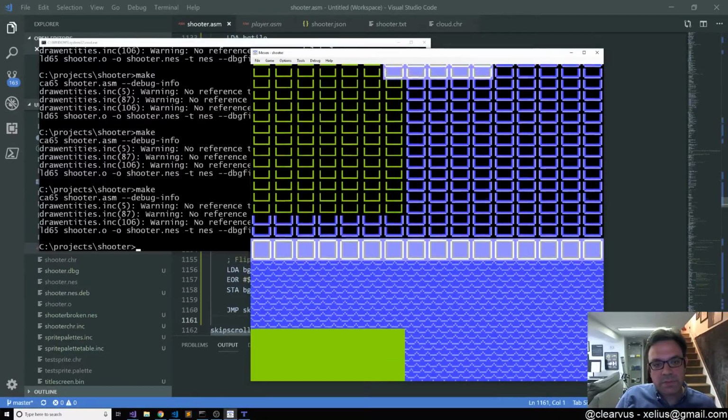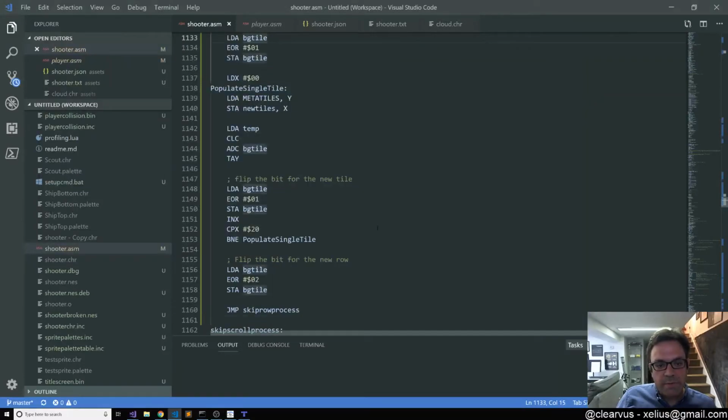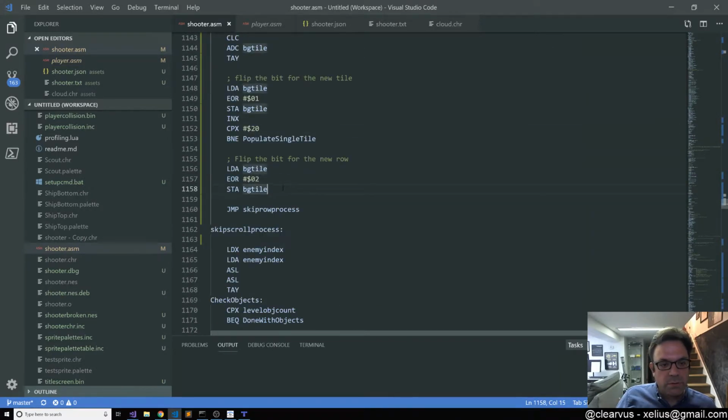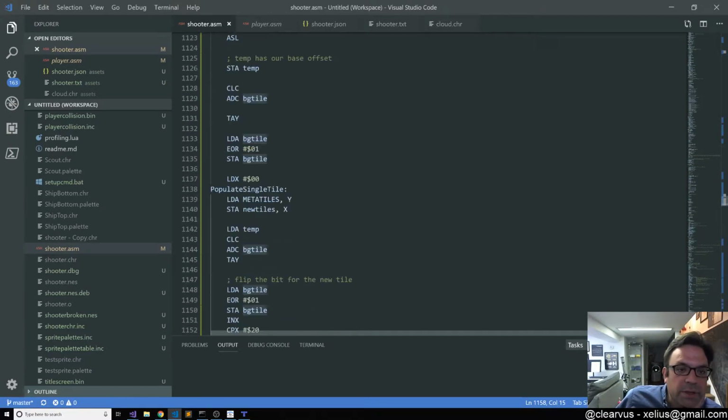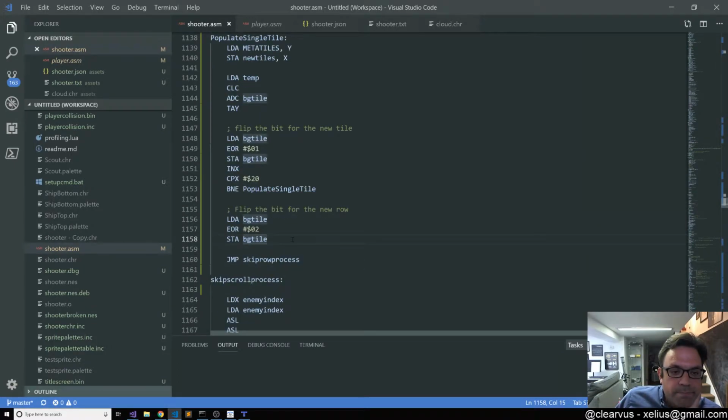All right, so that's better. We're getting the bottom of the metatile, but we're never flipping over to the top. And I assume that it is because of something that I am doing wrong. Let's see. Branch not equal to populate single tile, otherwise it should fall through to here.